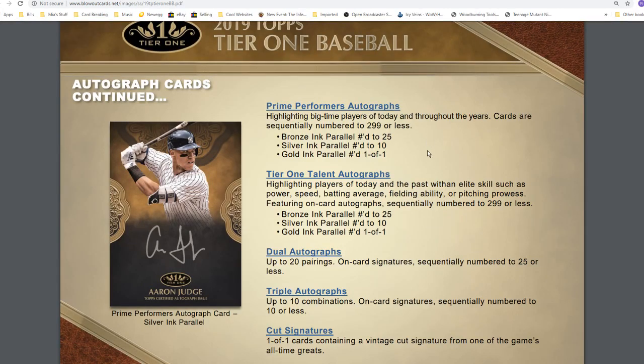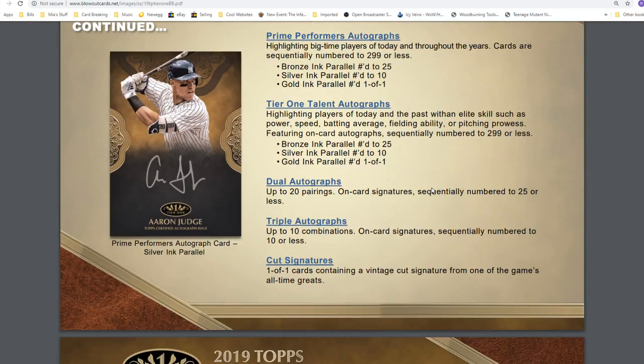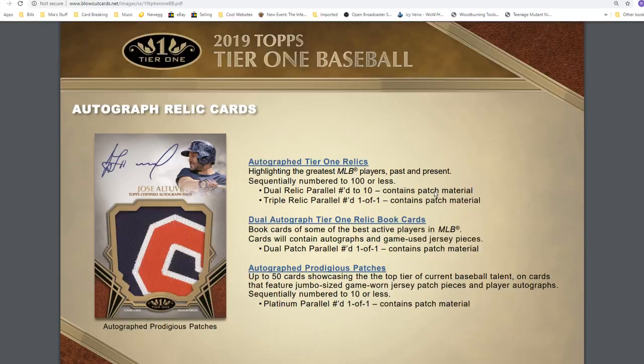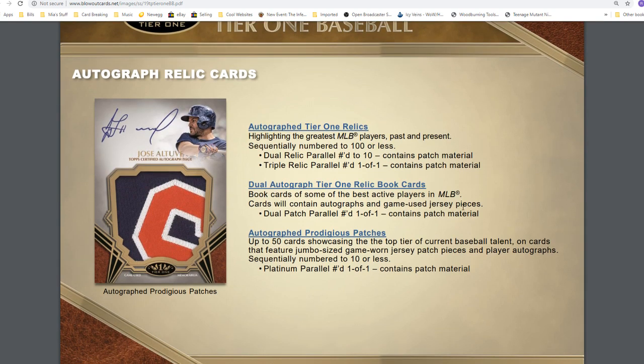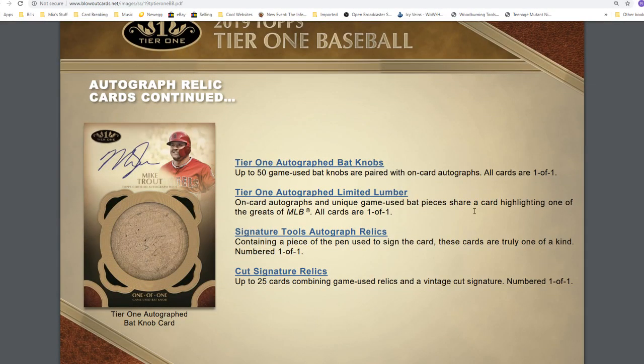Now, I haven't gotten into it a whole lot. Like I said, I've never broken it before. So I picked up a case. I figured, what the hell? It'd be a fun little set to play with. No base in the set. You get massive patches that look like that. They look great. Those are all to 100 or less, your Tier One relics. You've also got books in here as well.